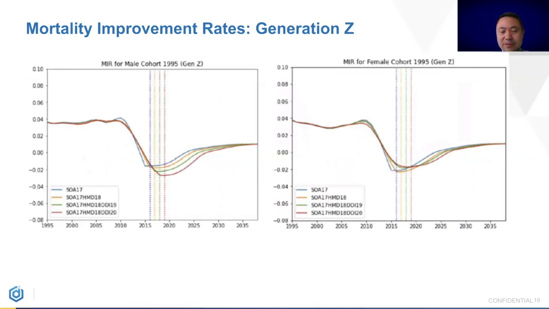So these are for Generation Zs born in 1995, the younger generations. Younger generations, including Gen X, Millennials, and Generation Z here, have typically suffered stronger mortality disimprovement over the past decade. Interestingly, if you compare the two charts, for Generation Z, the impact of new data, new information on the expected mortality trends is much weaker for female than that for male. With that, let me pass the presentation to Dr. Whitehouse for additional perspectives and the concluding remarks.